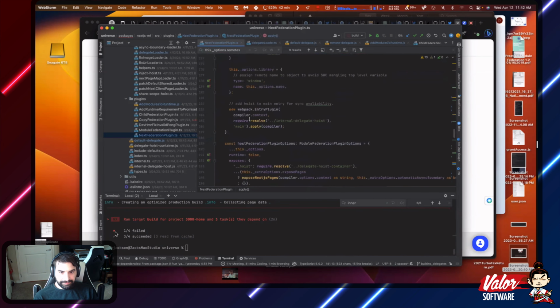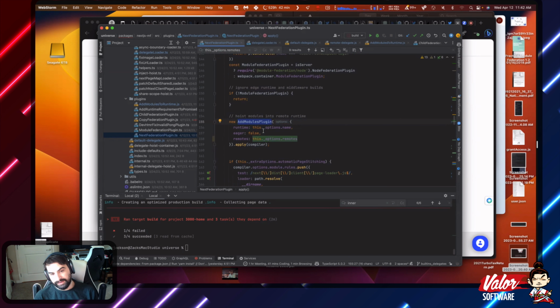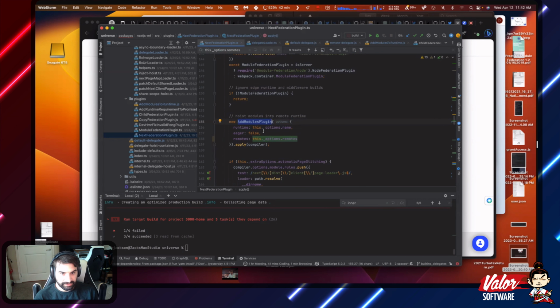But what's been the key to make this actually work is this plugin here that I've created, this add module plugin. What add module lets me do is move the dependencies around in the Webpack graph, move them into the right location. Usually, if I were to share something, it gets moved somewhere else in the graph. Oh, sorry. And wherever it gets moved, that usually isn't the right location for it. Next doesn't start right, or it goes into the wrong container, or something like that always happens.